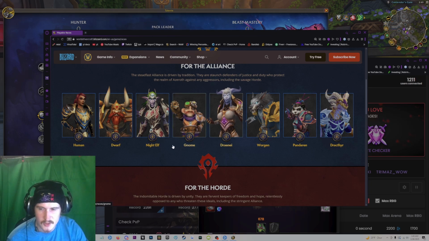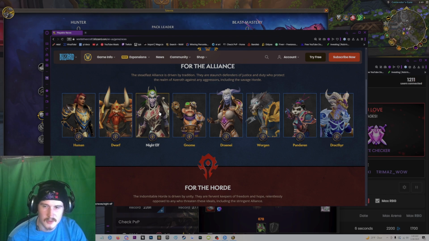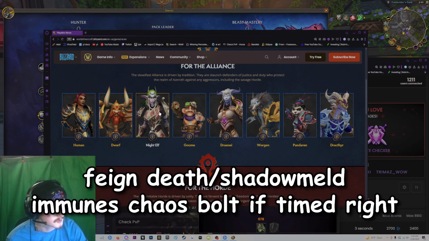Alright, for your BIS races, if you're going to go Alliance, first is going to be Night Elf. The Shadow Meld is very nice. It gives you pretty much an extra defensive, an extra feign death. You can feign death, Chaos Bolt, and completely immune it.